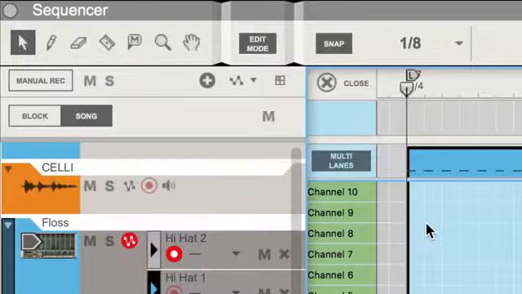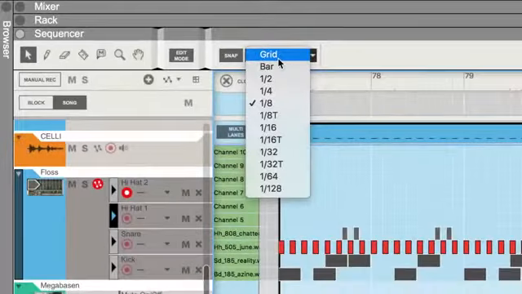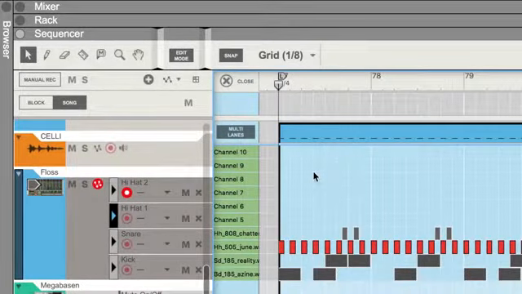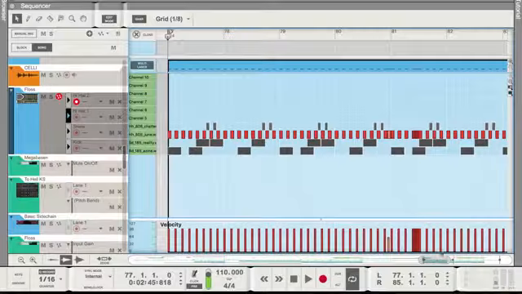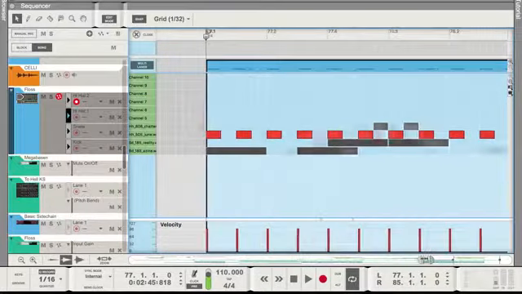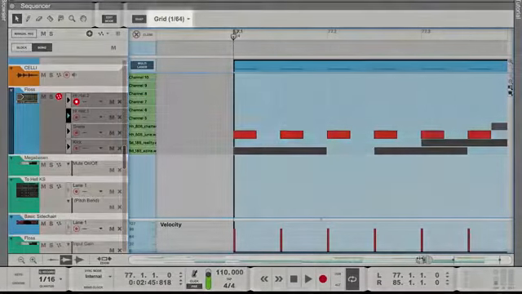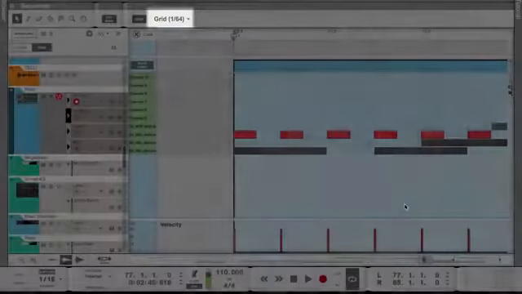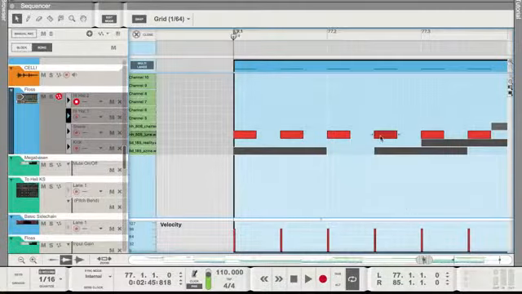Before I zoom into this drum part for a closer look, I'm going to change my snap setting from a fixed 8th note value to the new adaptive grid setting. So far not much looks different, but watch as I zoom in. The grid has automatically adapted the snap value in response to my level of zoom, which is perfect if I wanted to, say, replace one of these hi-hat notes with a quick roll instead.